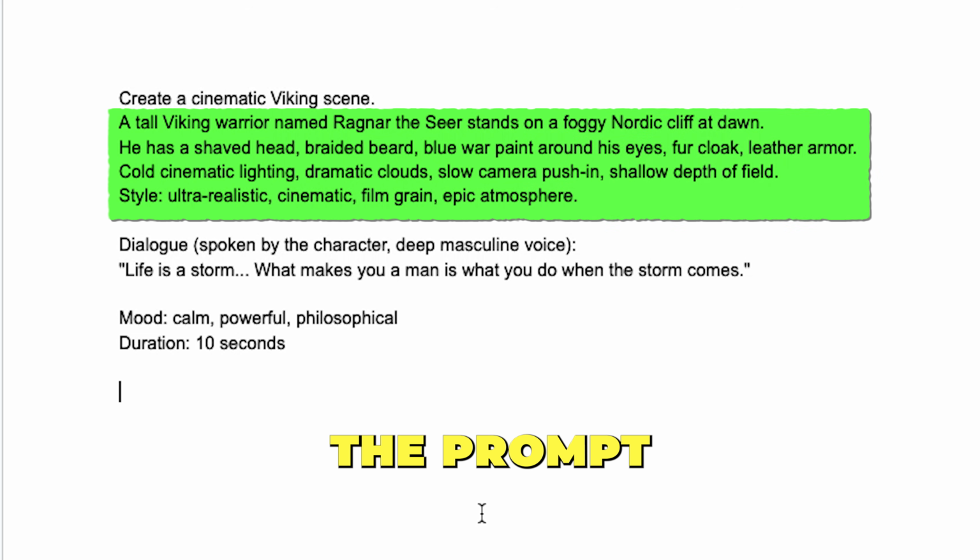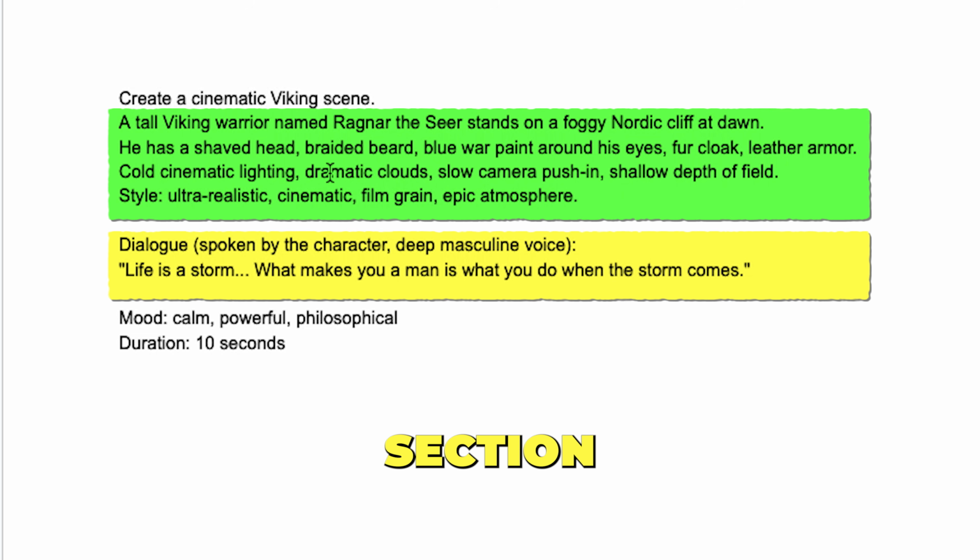The first section of the prompt clearly defines what we want in the video: your main character, the environment, and the overall scene description. This part is what most of us already do when writing prompts. The second section is where the real improvement happens. Here, you add a dedicated dialogue section with the exact lines the character needs to speak. Doing this helps Grok generate much better lip sync and makes the character feel more natural on screen.